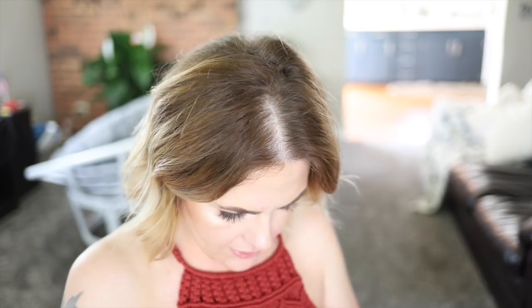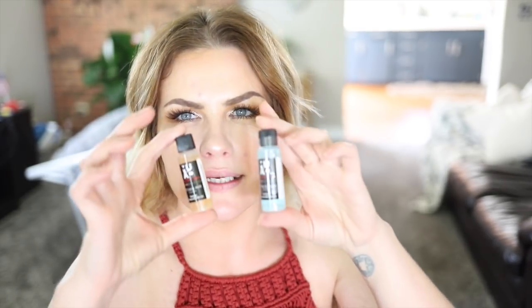On into the peels. The first peel that I got is the Lactic Acid peel. This is the Lactic Acid peel in, what did they call it? In the 1/2 ounce sample size kit. The reason why they call this a kit is because it doesn't just come with the lactic peel, it also comes with a pH prep solution. pH prep solution is essentially just like a toner you put on before you do your peel. What this does is it basically gets rid of all the oils and stuff off your skin so that way the peel can penetrate deeper.